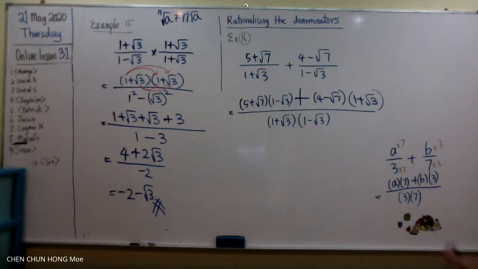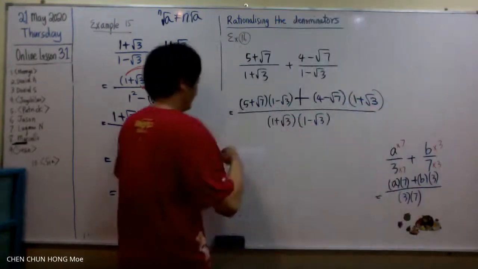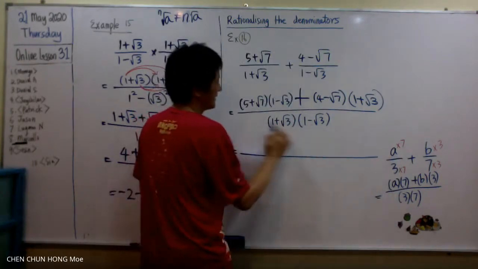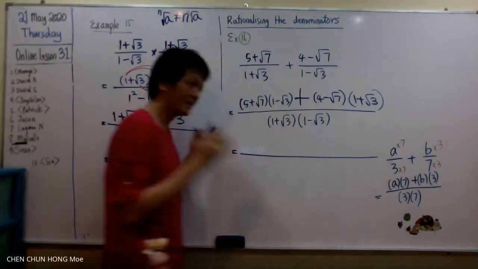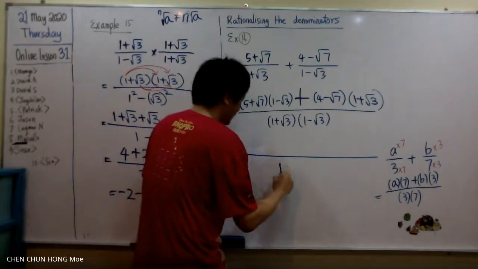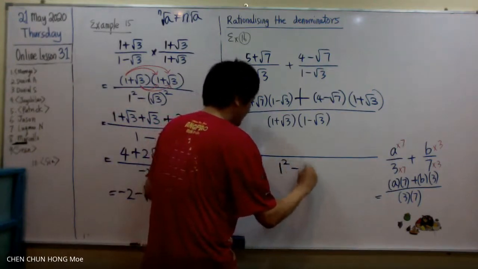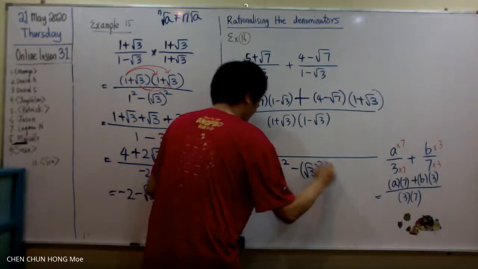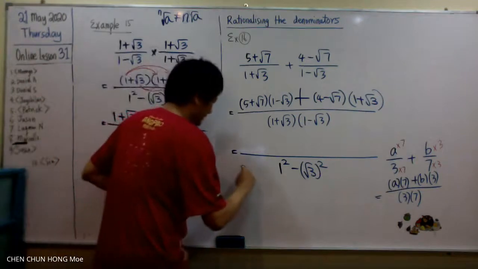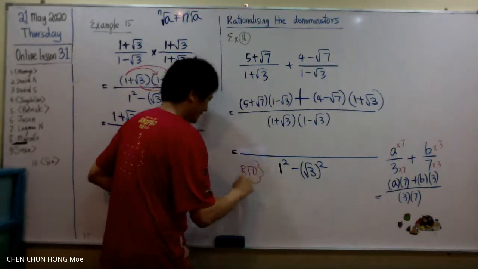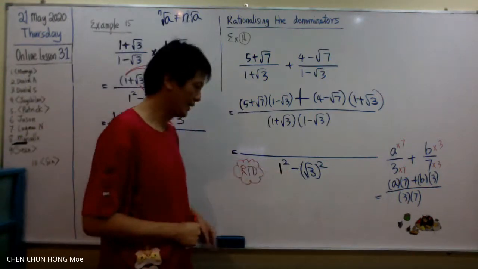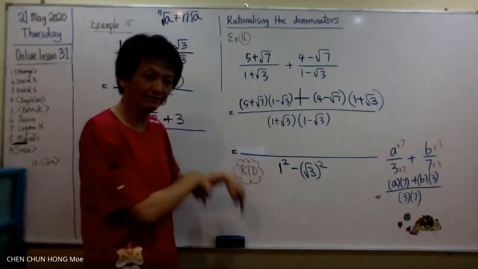All right. So doing that, what happened down here? Very long one. Down here, this is A plus B, A minus B. Remember our intention? We want to do RTD, so then this is A squared minus B squared. This is RTD here, rationalizing the denominator. A squared minus B squared. Don't forget my small whiteboard down here.